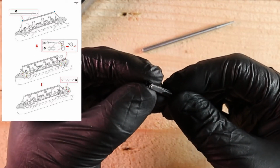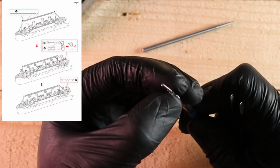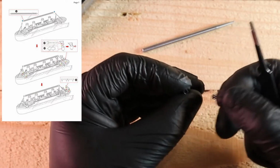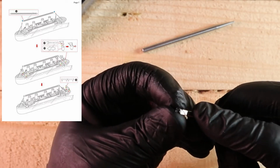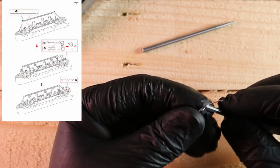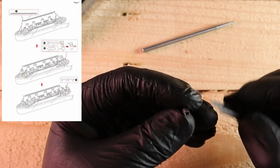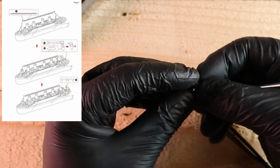Excellent. And now we're going to bring this over and through. Okay, now that we got that on there, if we want to, we can bend it a little bit more by pressing it into our tool here and getting that nice rounded shape. Very neat. Now we grab one of these here, and what we're going to do is make a little cap. Bend that over. Awesome. Straight. And right back down. There we go. And that is one of ours complete.